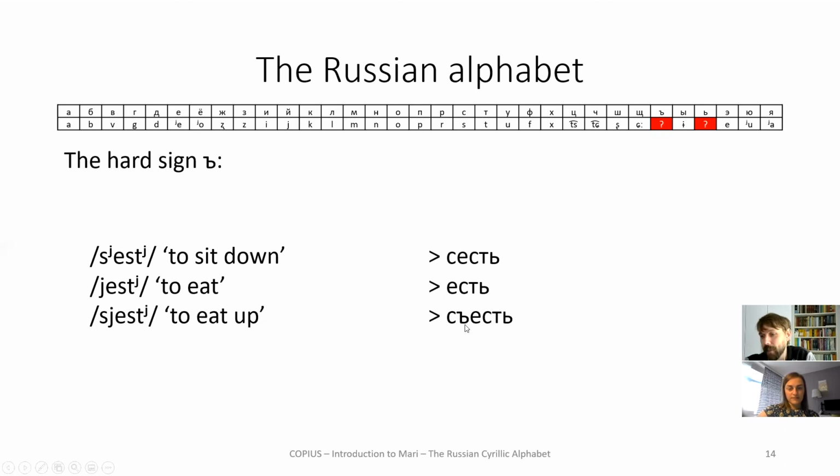And this is then where we need the hard sign. We need to show that we have the hard sign here, saying that this is not palatalized. It's pronounced as if this was the end of that word. And what comes after this is pronounced just as if it was at the beginning of the word. So that is what we have in the line right above it. Okay, and so, like in Mari, for example, we'll have the hard sign used in compounds in a similar way. It doesn't happen in many words, but it happens in some important words, like the Mari word for man includes this.